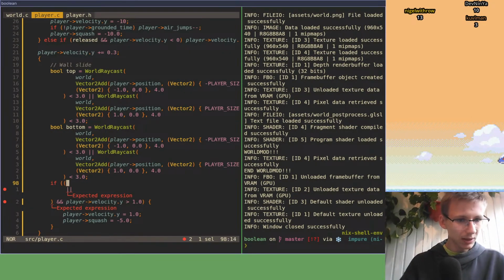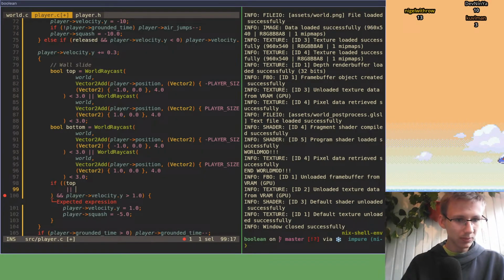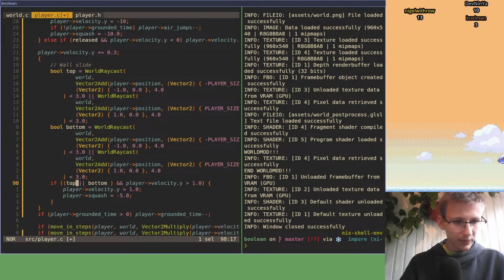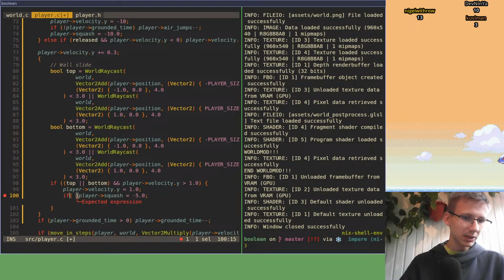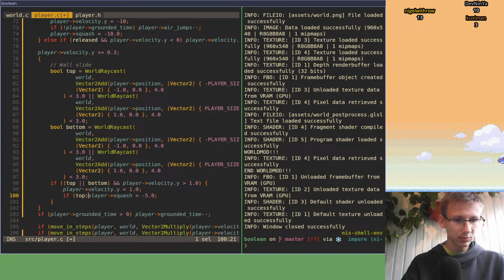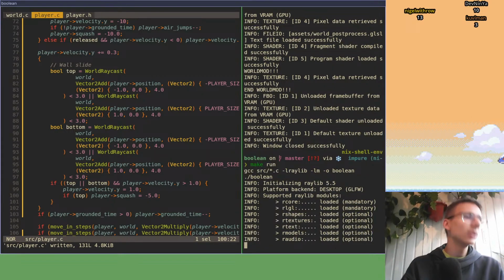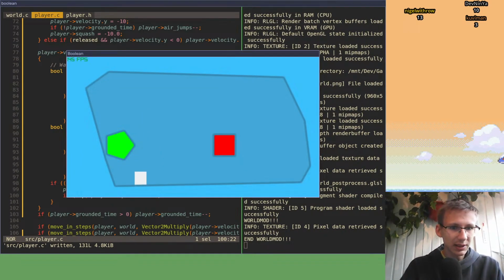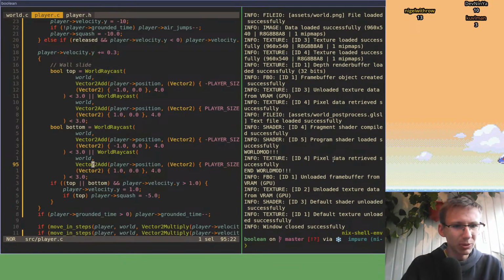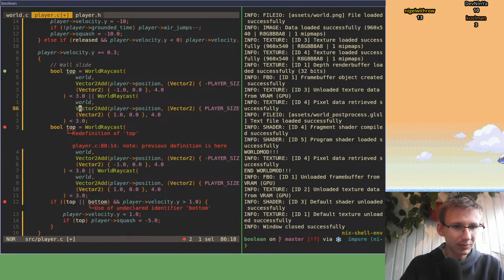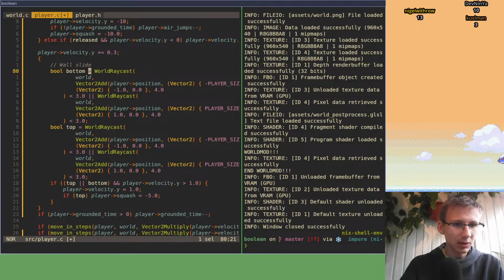So here, if it is either top or bottom, and I'm only gonna apply squash if top, so that I still do slide like that, but I don't squash. I do though. Yeah, I mixed up top and bottom. Right. This is top. This is bottom. Also const, because why not?